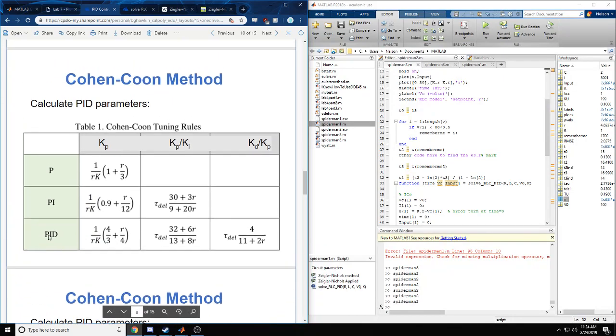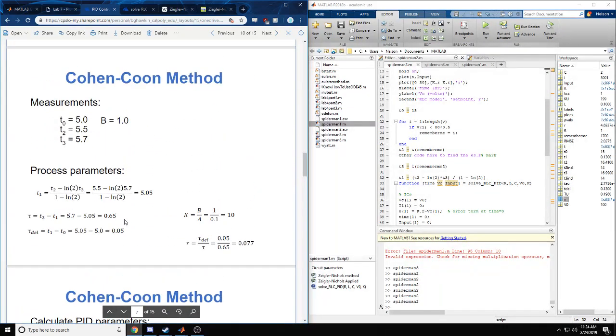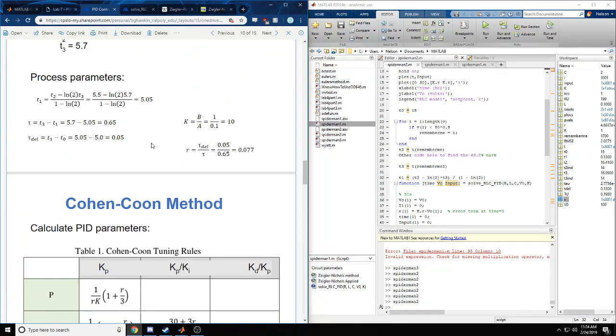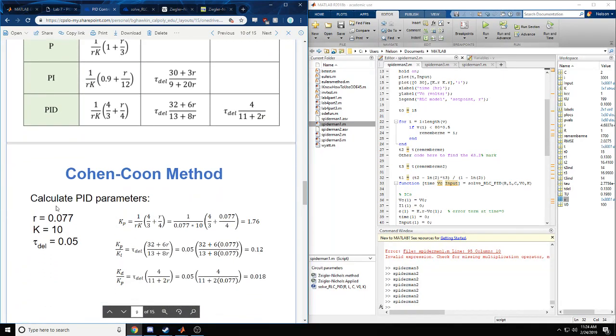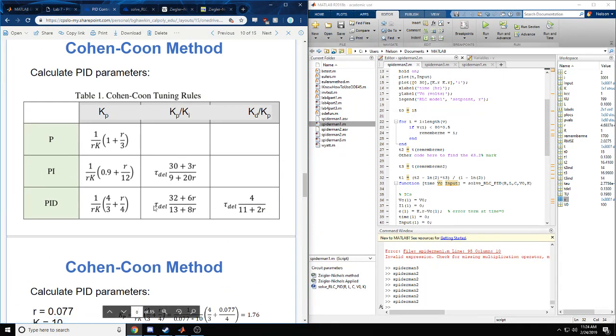And then you could use this wonderful table since we're using a PID controller. R, you know R. Capital K, you know capital K. And that's it. That's all you need to know. And then tau delay. And that will give you KP, KP divided by KI, and KD divided by KP. Just to note, you actually want KI. And so you're going to have an equation that says KP divided by KI is equal to this. Solve for KI. You're going to do some reciprocal stuff, multiply KP or divide by KP on the other side. Easy stuff. Same thing here, except this time you just multiply by KP on both sides.